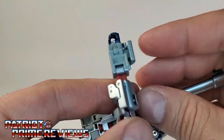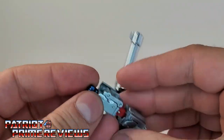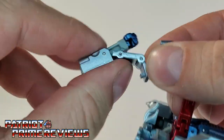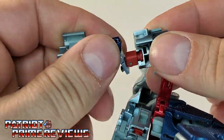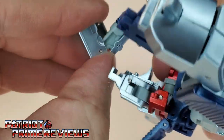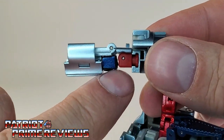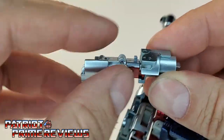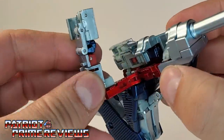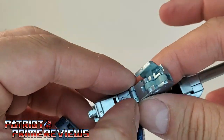This arm here, the left arm, is the tricky one because you've got this weird double hinge. And what you're going to do is open the arm up like so, and then rotate this around so the fist is kind of facing the joint here. Let's see, I think I've got that right. There we go. So you want the fist facing the red joint. Go ahead and flip these sections up here and around. Now you're going to do the same thing that you did with the other arm, working it into the main body of the pistol. This section here.